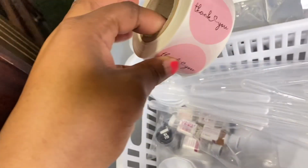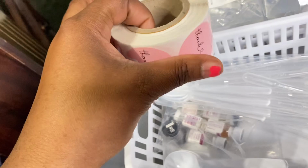And then these are my thank you stickers. They're really cute. But these are the different drams. I have cotton candy flavoring, tropical punch, and there's coconut in there, I think.